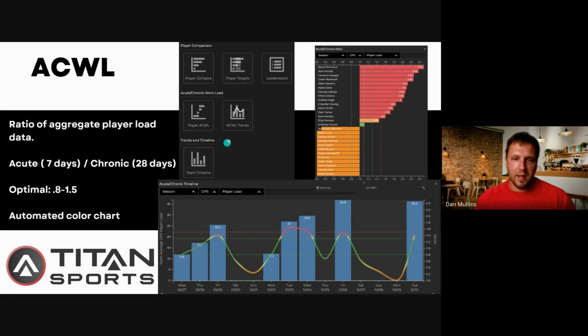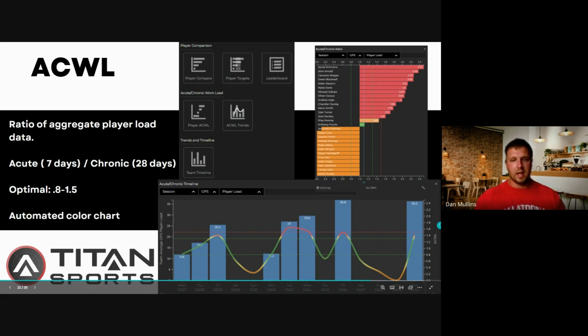Also, the acute chronic timeline, the ACWL timeline. This is a great one for head coaches and coordinators as they're preparing practice. We implemented kind of like Charlie Francis's high-low model. Kirby Smart a couple years back implemented a no sweat Thursday because they play on Saturday. The Friday game version would be a no sweat Wednesday. We implemented that a couple years back when our staff was at Loganville. We saw some great returns from it.